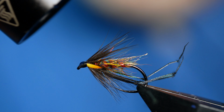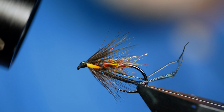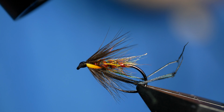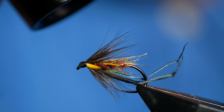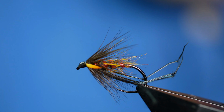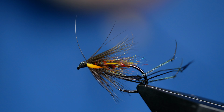And how would I fish this fly? Generally I would have this either on the point or on the top dropper, and I would fish it in a team of flies, probably either 3 or 4. If I was fishing 4 flies they'd be 4 feet apart. If I was fishing 3 flies they'd be 5 feet apart. And come September this pattern really comes into its own. Lots of terrestrials on the water, and this is as good as out. Other than a daddy longlegs, which I probably fish on the point with this, this will catch you a lot of fish.